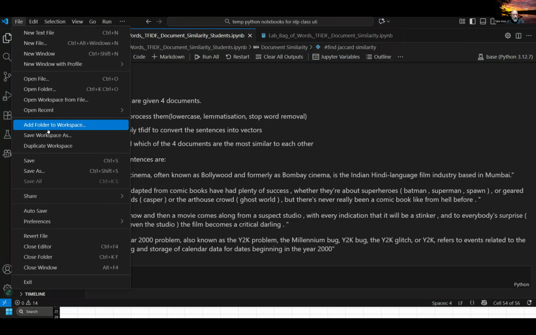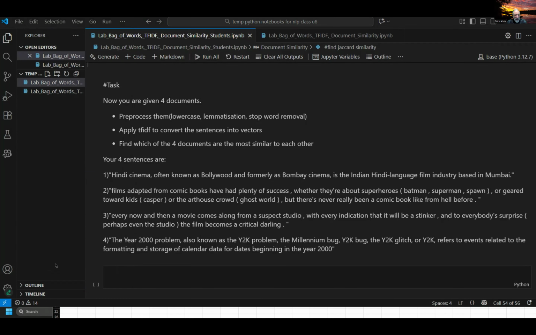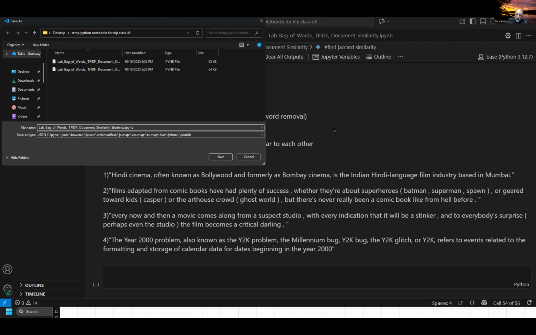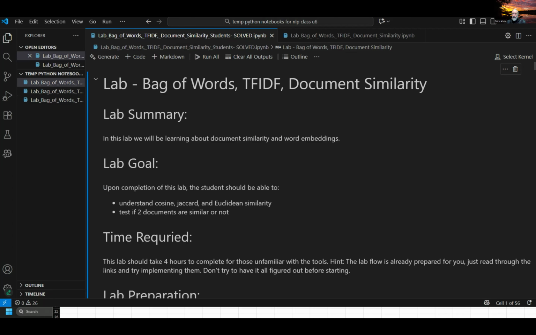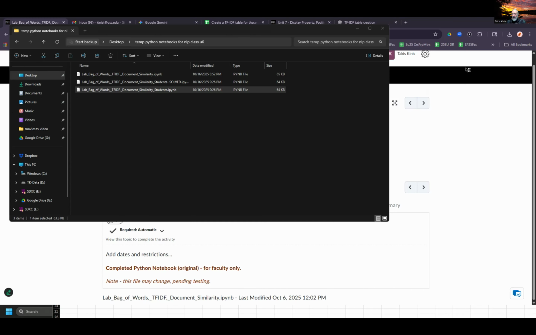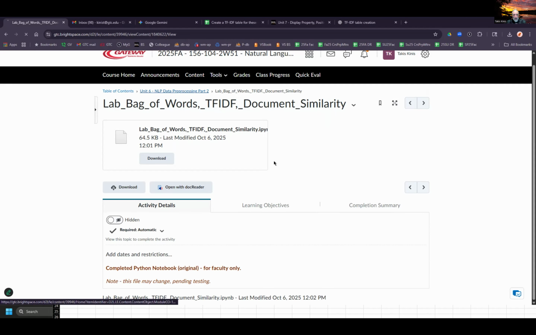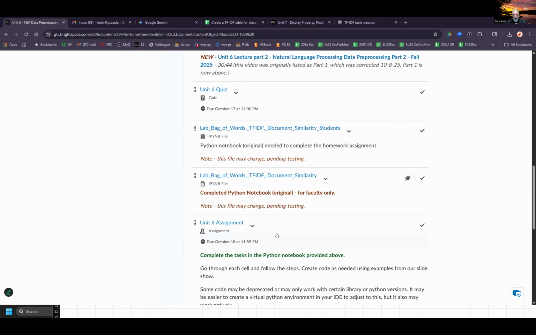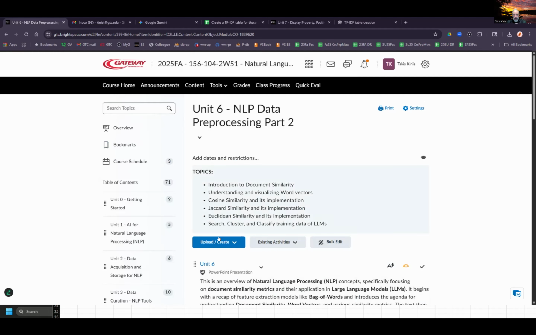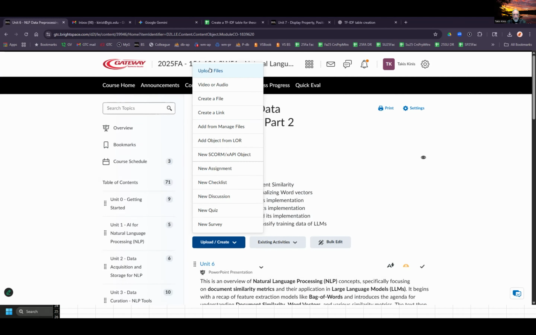What I am going to do with this, though, is I'm going to do a save as, and I'm going to call it solved, like that. And then I'm going to embed that into my core shell. Right, so we're done with the unit 6 one. So I'm going to add it here as the solution. Right, and then if people need it, I'll have it handy rather than worrying about where the heck is it.